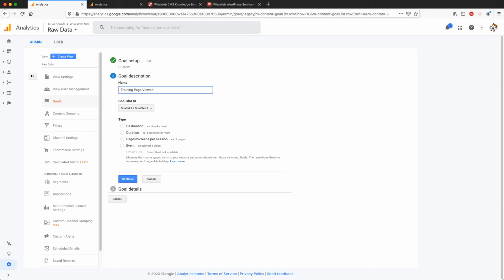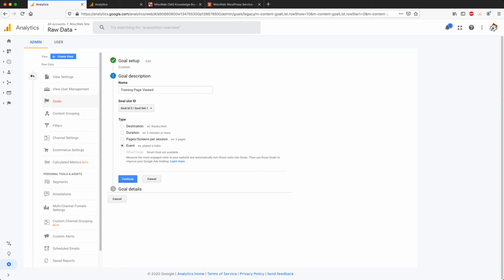A duration: the goal is met after they have spent a particular amount of time at a particular location. This is the one that I have right now, which is I'm interested in how many pages people are viewing per session, or a particular event is being tracked.